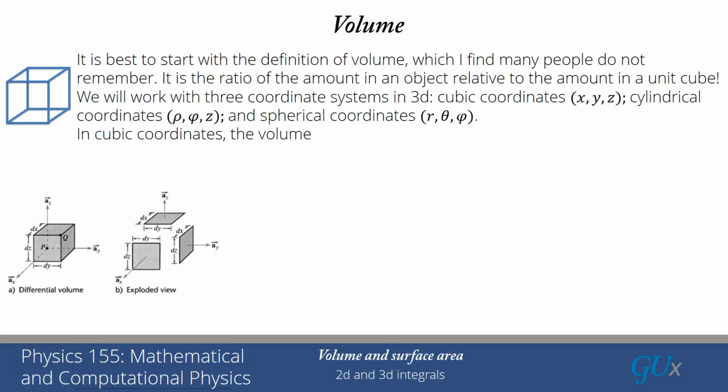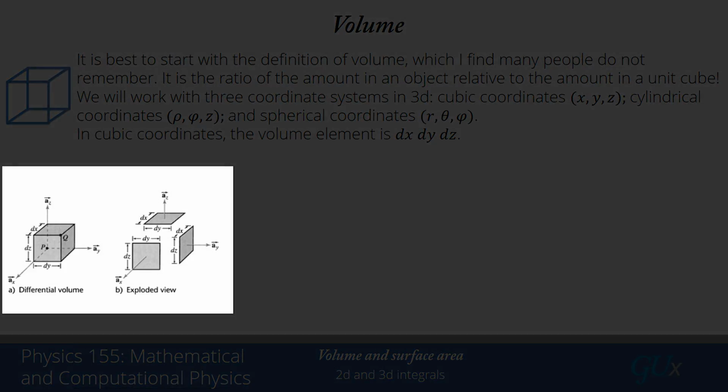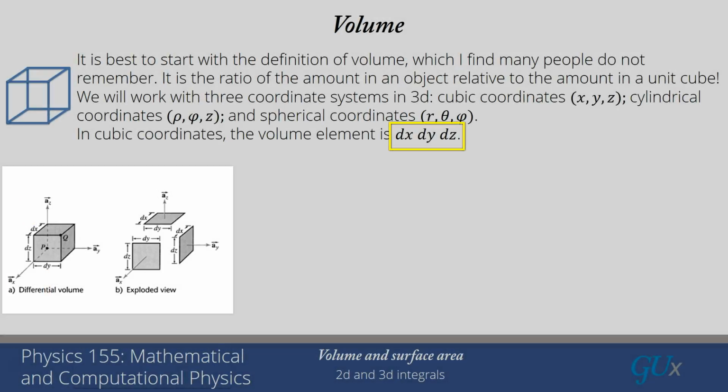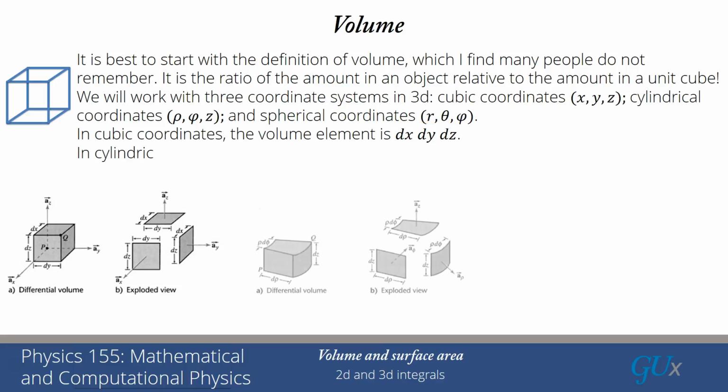What I will focus on very carefully is what the volume element is. So in cubic coordinates, if you look down here, we have a cube. And what are the sides of the cube? Well, one side is dx, one side is dy, and one side is dz. So the volume of that cube is going to be dx times dy times dz, and that means the volume element is dx dy dz.